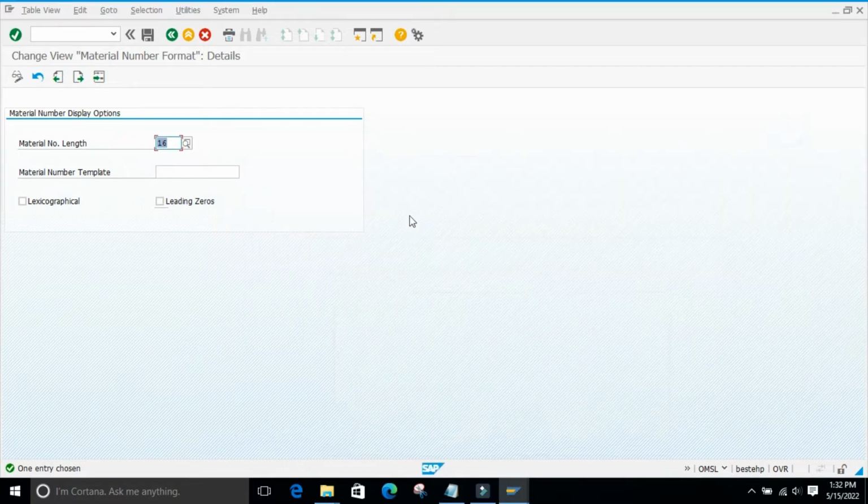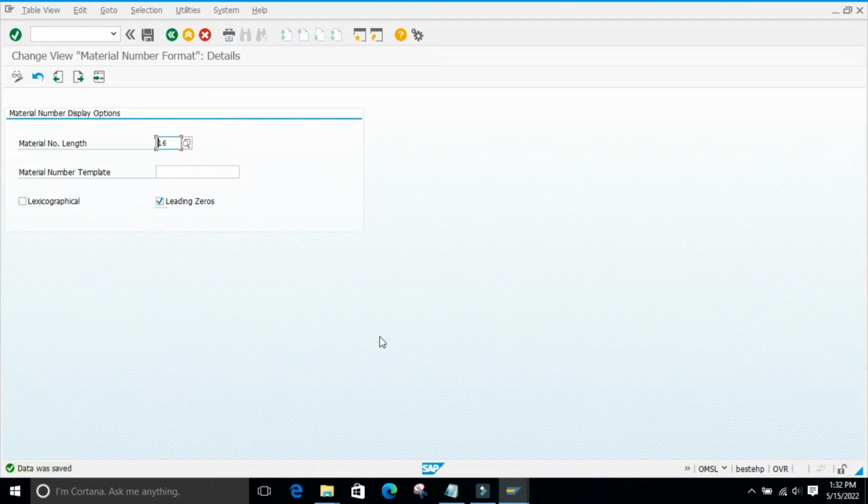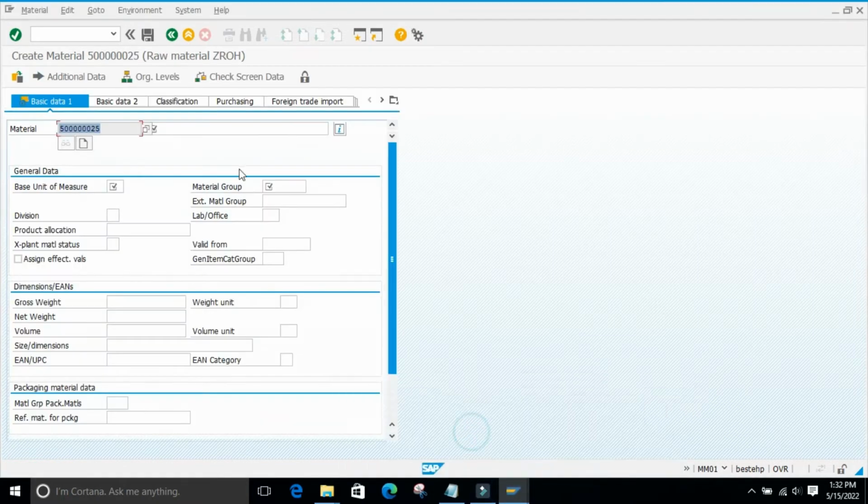Consider the material number length is 16 digits. Now I will add leading zeros. I am saving this configuration. Now you come to this material number again. For your reference I will copy the material number from the first scenario.